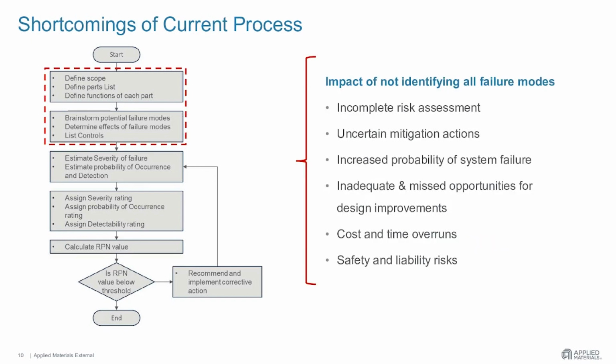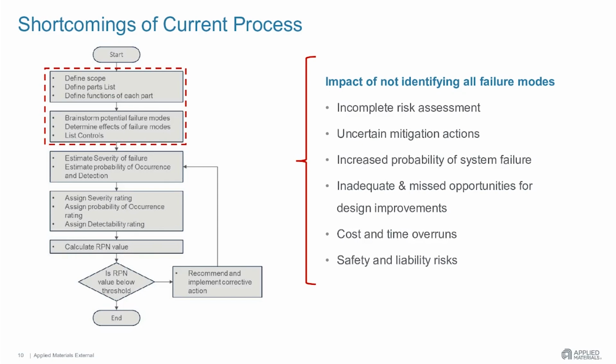So what are some of the shortcomings or challenges with the current process? Now, I'm sure as systems engineers who've done this for many years, we can perhaps identify areas of improvement at every step if we wanted to. But for today's demonstration, we really wanted to focus on the first few steps. And I'm sure it's fairly obvious to say that in this type of serial process, if you don't do the first few steps very well, it is going to have an impact on the rest of the steps as well. So if you don't define the scope of your system, and don't define all the different functions and the potential failure modes well enough, the overall quality of your FMECA or your risk analysis is going to be low.